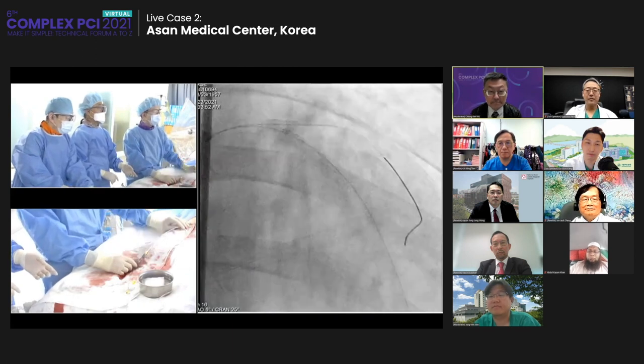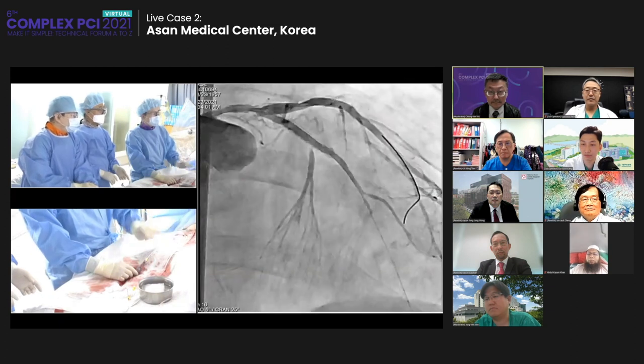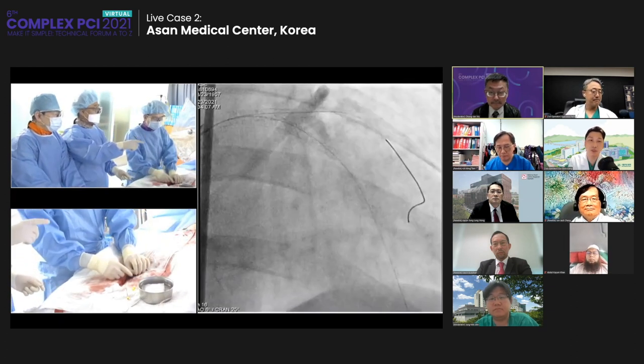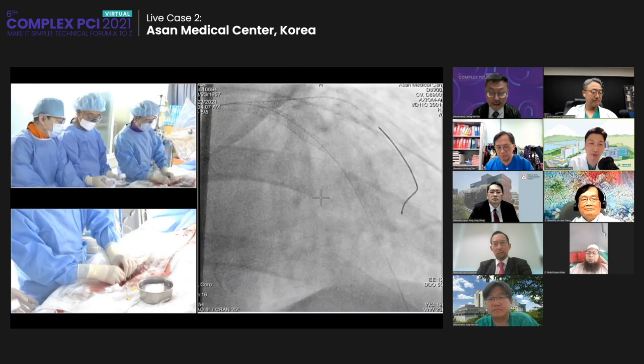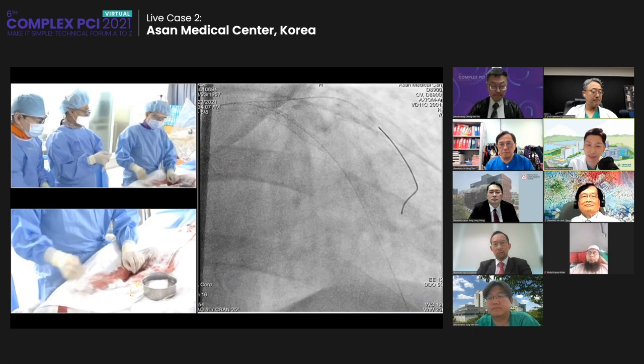Some diseases were thrombotic, embolized. Yeah. What do you think? So, could you show us the first one? They could not find the problem. What would it be? Nitroglycerin first. Vasospasm or stenosis? Or dissection.